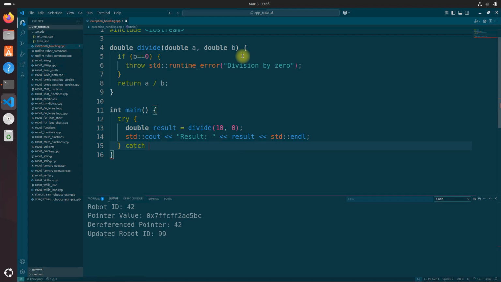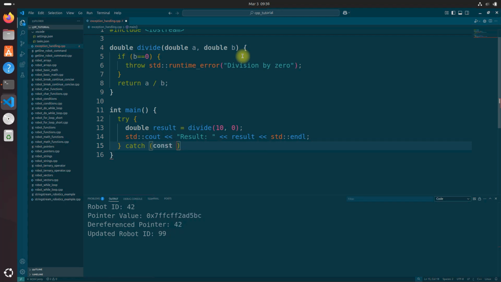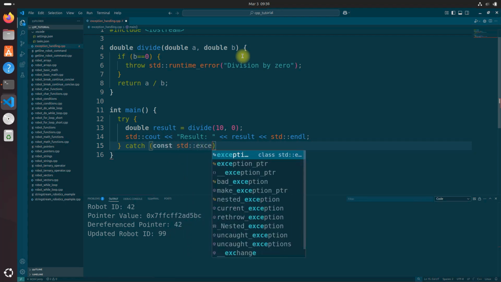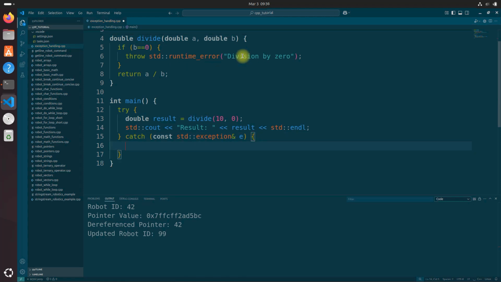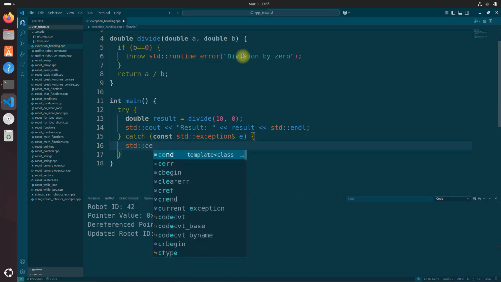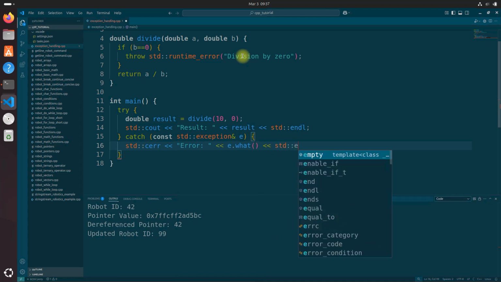This is where we catch any unexpected errors. We do const std::exception& e, and then std::cerr error, e.what(), std::endl.